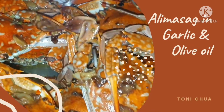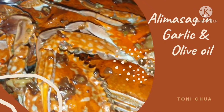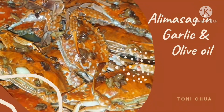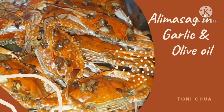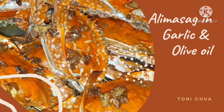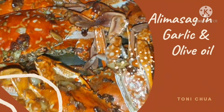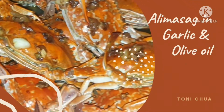So you guys, ready na ang ating alimasag, steamed alimasag in garlic and olive oil. So as I promised, it's very easy to prepare, easy to make, and we only used 4 ingredients. I hope you enjoy it and try it for yourself. I'm sure you're gonna love it.